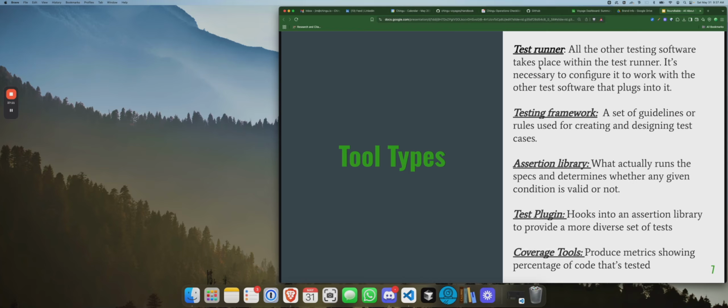A test runner is software that typically plugs into these frameworks, and it helps control the sequencing of the tests. We'll see in a Playwright example in a minute that you can tell it to run the tests serially: test 1 has to complete before test 2 starts, and so on. Or you can tell it to just run all of the tests at once, and it'll do that.